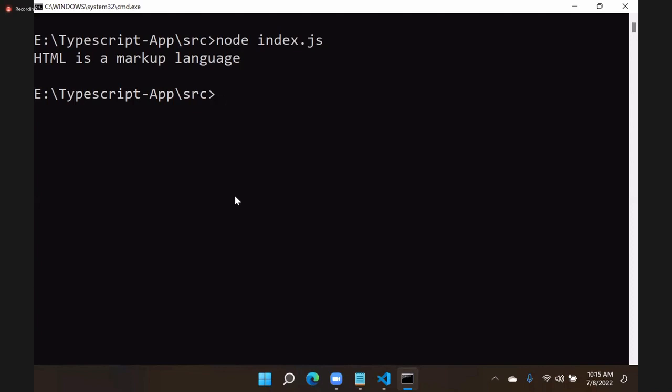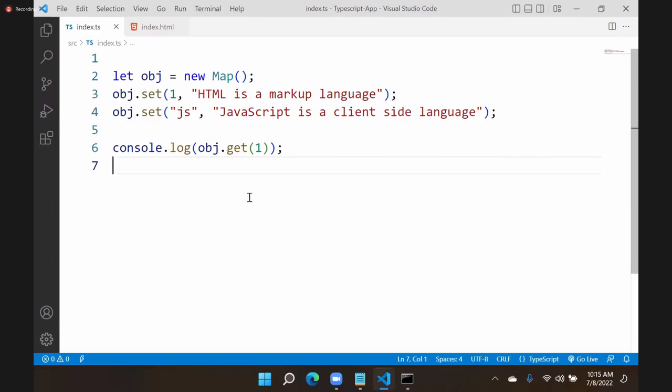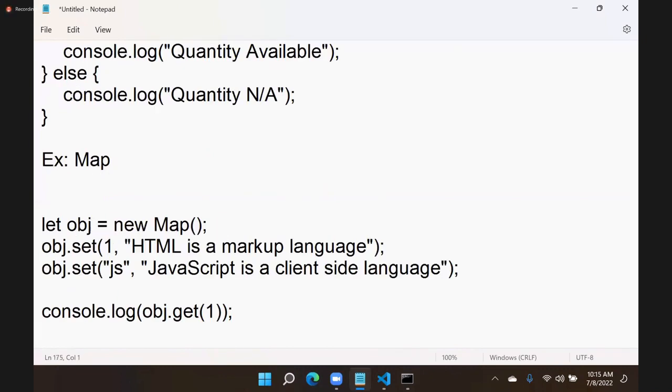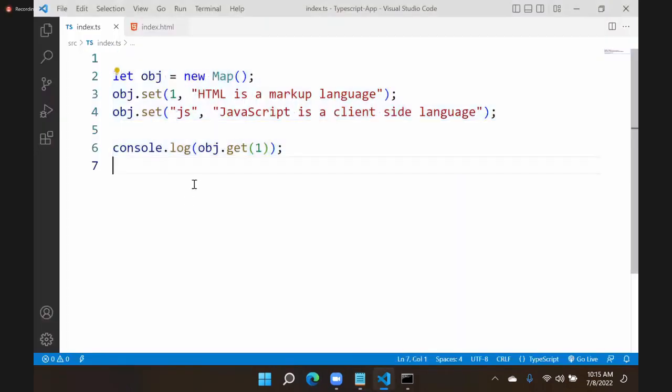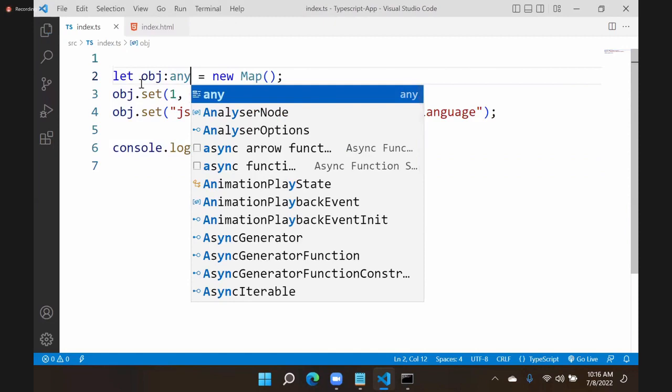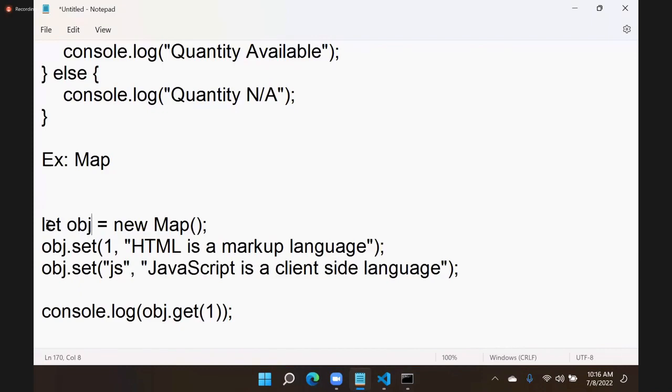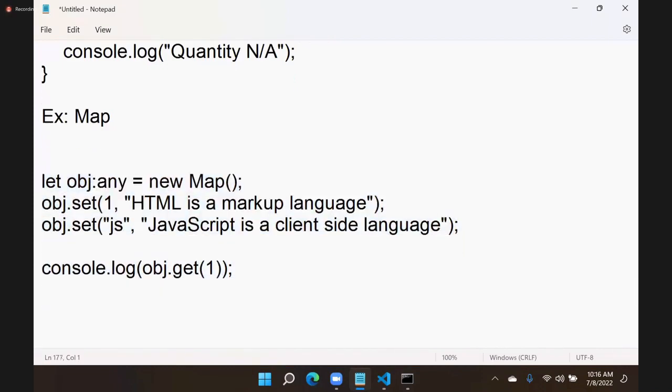So this is the concept of map. Just an example I will give here. Example for map. So all same concept. One more important thing here: I am not giving a data type now. If I am not giving a data type, it will take any only. So you have to mark it as what type? Any type. So it is important to define it as any type. This is good. So even if you don't define any type, it is taking the type.